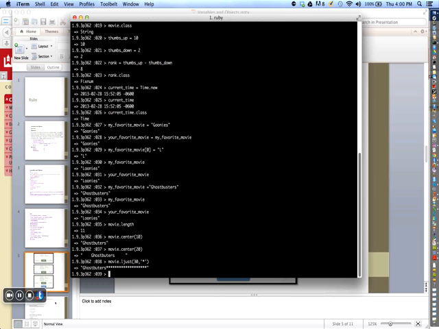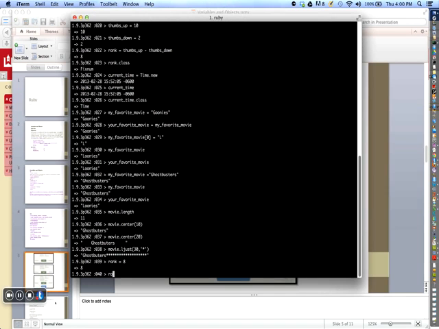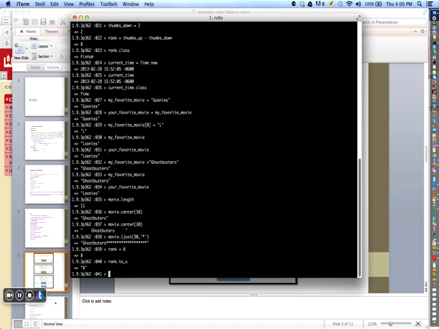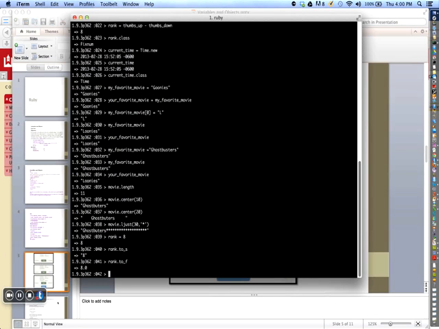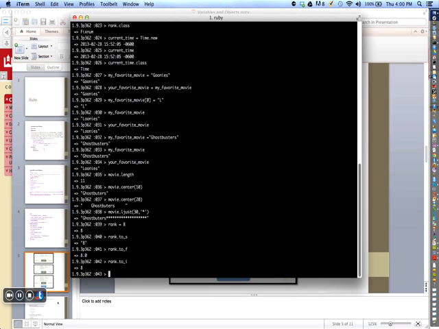Now, as you can see, we call methods on strings, but we can also call methods on numbers. So let me define rank equal to 8, for example. We saw before that I can turn rank as a number into a string with to_s. So now I have 8 not as a number but as a string, and you can see it from the double quotation marks surrounding the number. Also, I can use to_f, which will return a floating value. Now I can use the integer again. So if you had a float before, I can convert it to an integer, just to let you know that those are available.